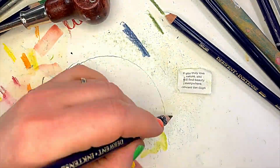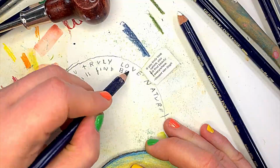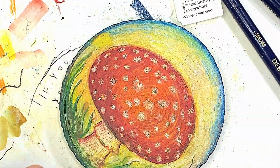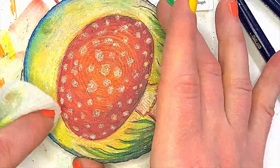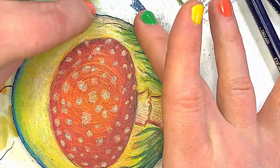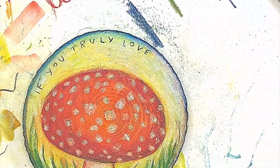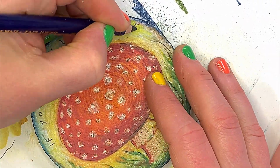So I have my quote all picked out. It's from my tea bag and it's from Van Gogh. And now I'm just working out the composition and how I'm going to place the words in this piece. And then I'm wiping off some more of the Inktense because I'm a little bit dubious about how the pencil's going to sit on top of so much pencil underneath it.